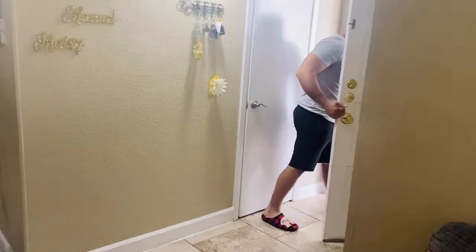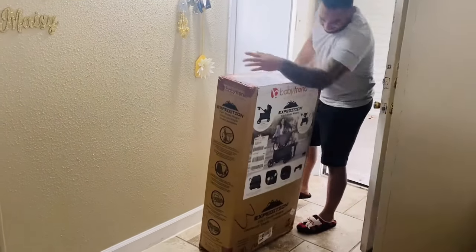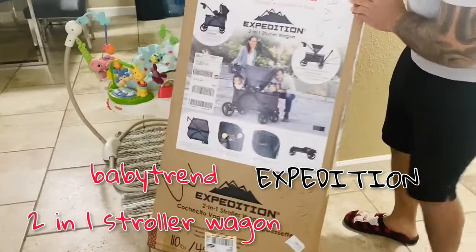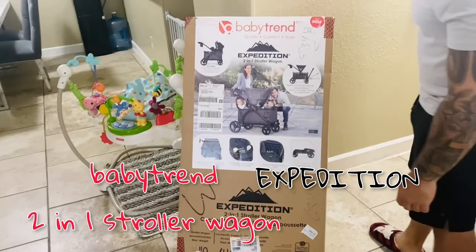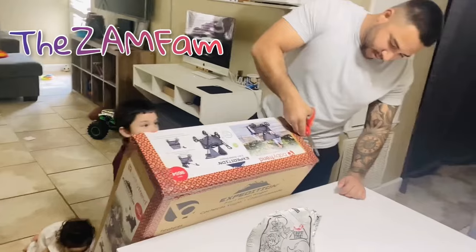Is it what I think it is? Yep. Is it? Is it? Look, we just got here. Oh my God. It's heavy. The stroller wagon from Baby Trend. Two-seater.